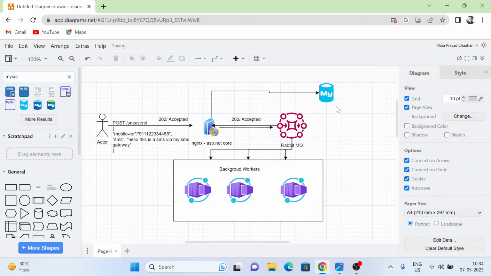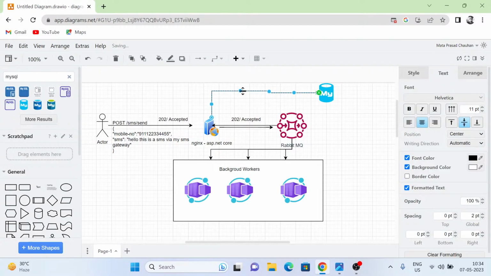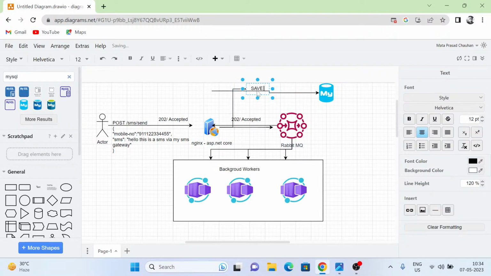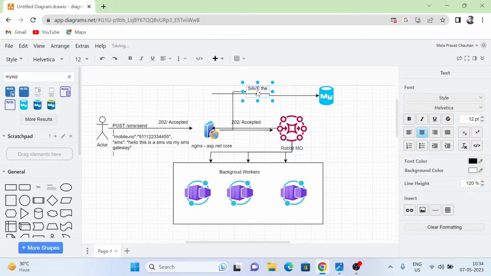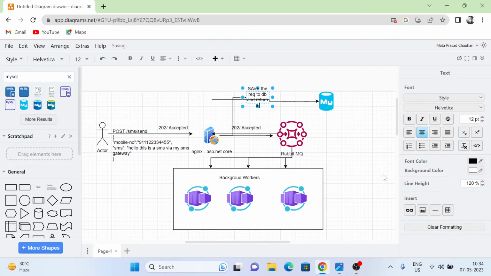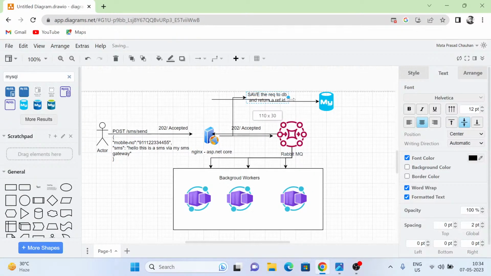So this will write to the DB here. Save the request to the DB and return a ref ID. So that will happen here.